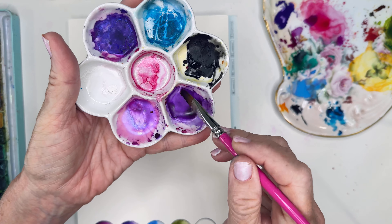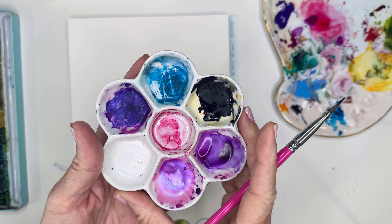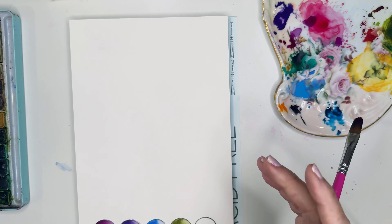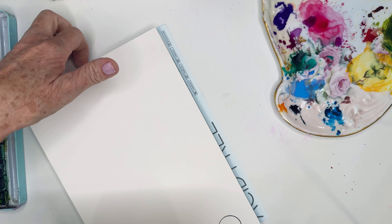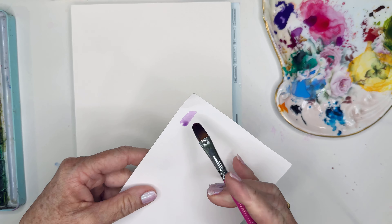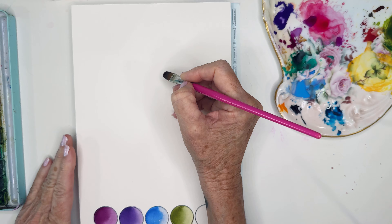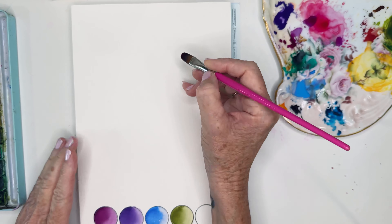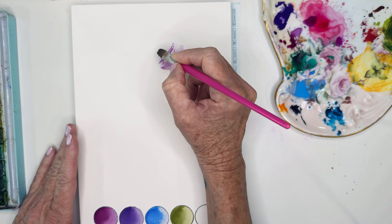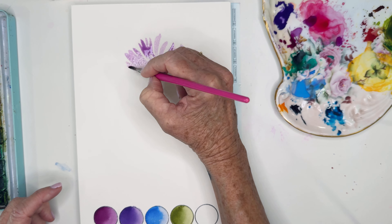Let's mix up a tiny bit of that purple, but I want water in there — I've got quite a bit of water. I always have little test sheets laying around so if you're not sure what color you've just created, you can test it. That light value is what I want to start with, and as that dries I can build darker and darker layers. I'm going to start right here, using the edge of my brush and going back and forth in a sweeping C-curve. This is just my version of a chrysanthemum — you can have yours.